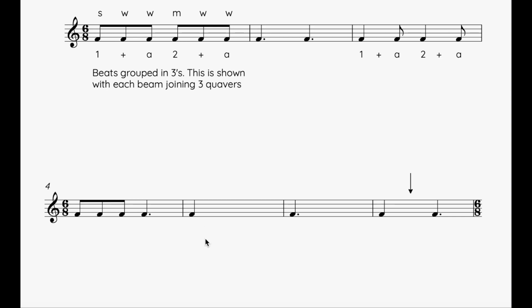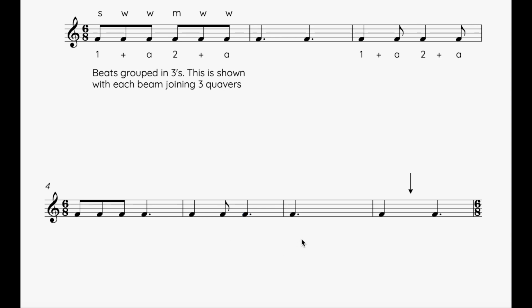We have a crotchet. So we have an incomplete group of 3 here. We've only got 2 quavers worth in that crotchet. So we better add the next quaver. There we have it. 3 quavers now. That first group of 3 is completed. And then we can add the dotted crotchet. All right, so you can see how we're working through the groups of 3 every time.